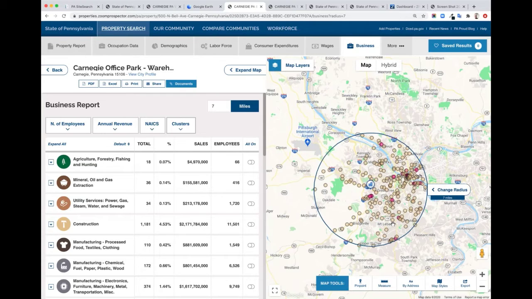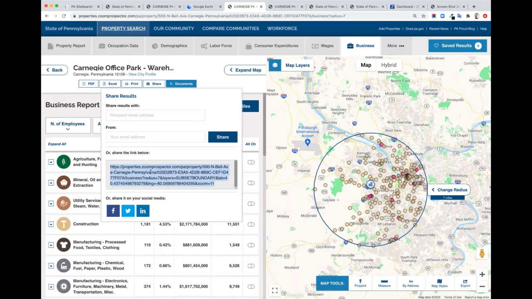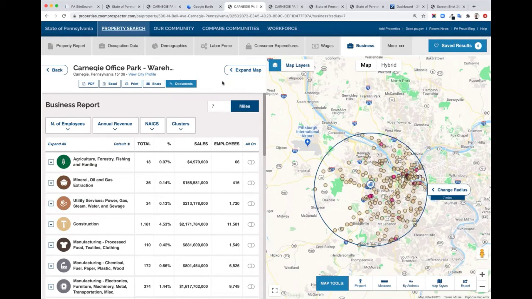This is what I do. This is what I want to do in the state. You can build clusters. You can share that. In fact, I can share this with you all in the chat right now, and you can open that up. As long as you've got a computer, you're going to be able to view that link, and you're going to see the same screen view you're seeing now here. So super handy when emailing something. You don't have to print out a map or a PDF. So do keep that in mind.